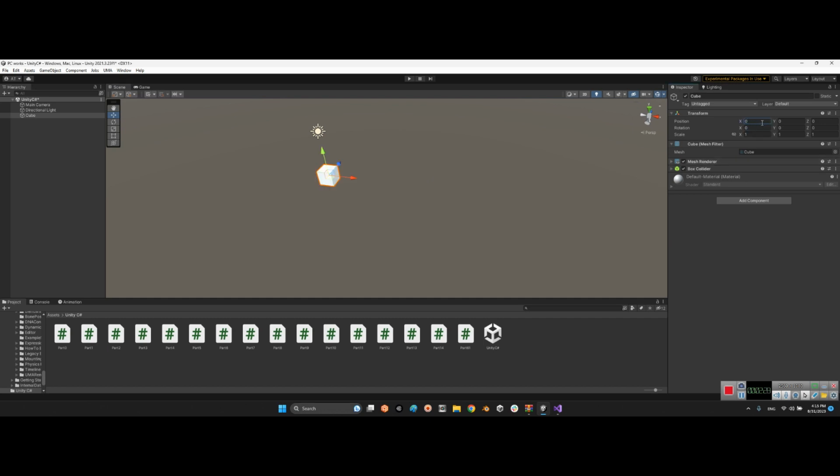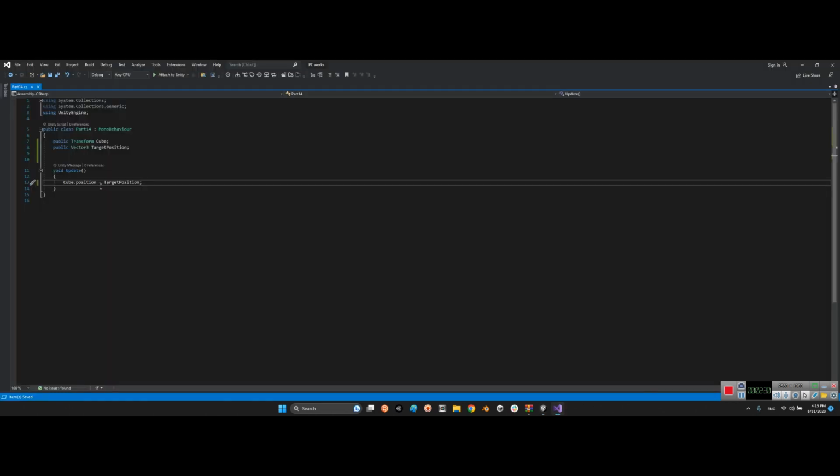For this reason it's better to use, instead of this structure for this code, for this action, Vector3 dot Lerp. The Lerp says, please give me current location. I'll say current cube position, and give me the second Vector3 variable, which will be target position.